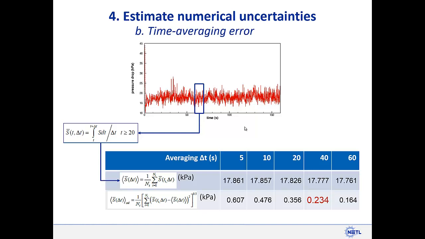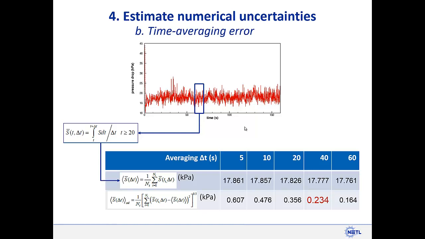So what this table is showing is my window size: 5, 10, 20, 40, and 60. And as you increase the window size, this becomes more and more accurate. But that means longer simulations, which is very expensive. So we said averaging over 40 seconds is a reasonable estimate. But that brings an uncertainty. Okay, so that's the uncertainty due to time averaging.